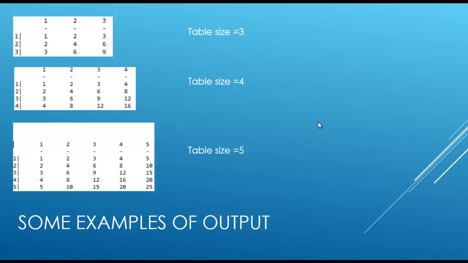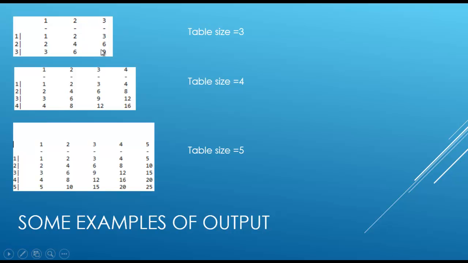Multiplication table is really just a way for students to practice their multiplication facts. So the way it works is if you have a multiplication table of size 3, it would look like this. This is what you'll be generating in your program. And how it's used is that you multiply 2 times 3, and the answer will be the intersection between the row and the column, and in this case it's 6.